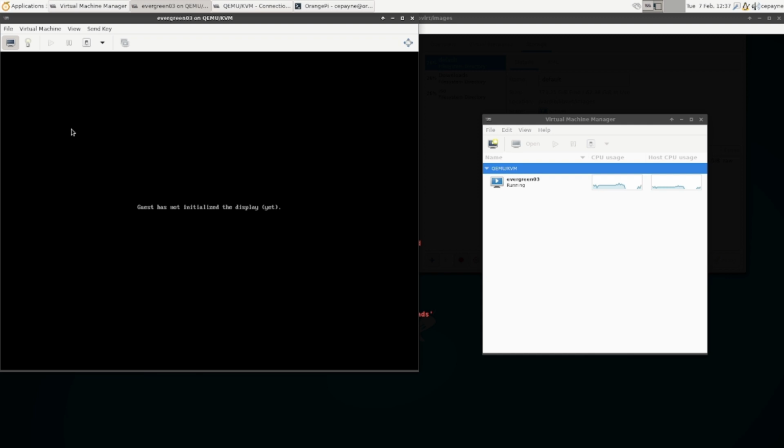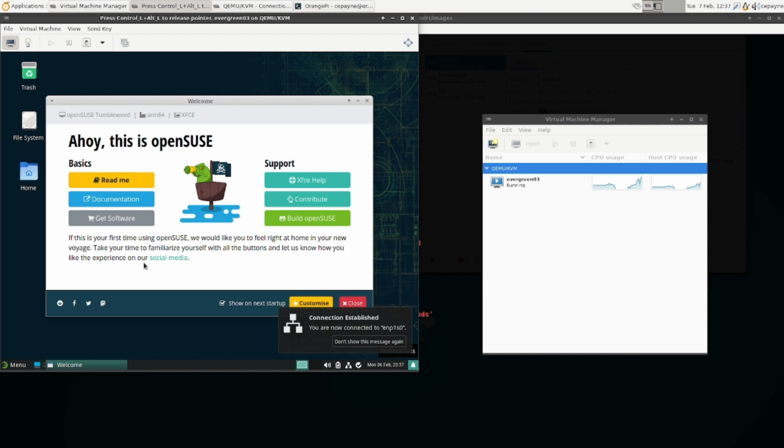So we do have some nice little flashy lights over there. There we go. Our CPU is kicked up because it's using the monitor, and there we go, folks. There is our virtual server. It's up and running. We are connected to the internet.